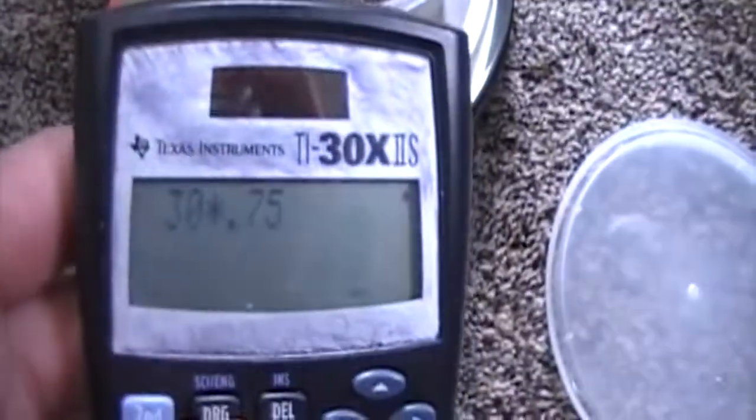So what I'm going to do on my calculator here is punch in 30 and then multiply that by 0.75. A lot of people will do a 1-to-1 ratio of vermiculite to water by weight, not volume. But I don't like to do that just because I find that it gets a little too wet. My first gecko eggs started getting a little too wet when I had them on that ratio. So I switched my gecko eggs over to this ratio of vermiculite to water, and it worked absolutely fine. So this is how much I recommend for leopard gecko eggs. I'm not sure about other gecko eggs, but I know for leopard geckos this works well.